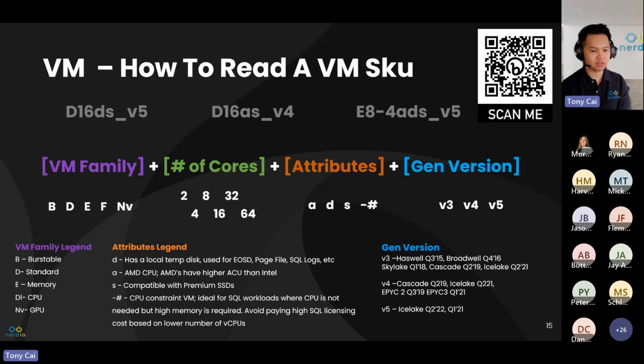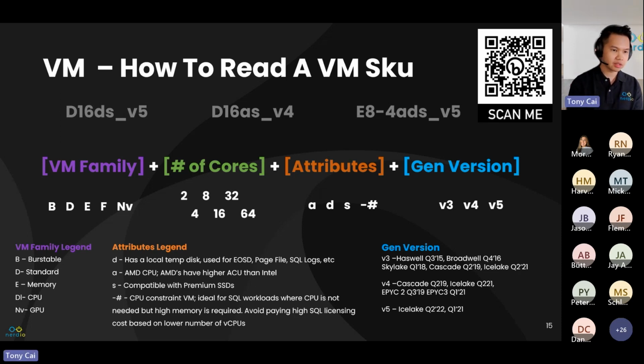So it all comes back to data center design. That just means that if that VM doesn't have an S in it, the hardware surrounding it probably doesn't have SSDs that are close enough to get the premium SSD performance. So some VMs actually don't have the S in it, right? For the most part, you want to look for machines that have the S in it. It doesn't really cost more, right? It just means that you're picking a VM in a location in a data center that is surrounded by premium SSDs that I can use and attach.